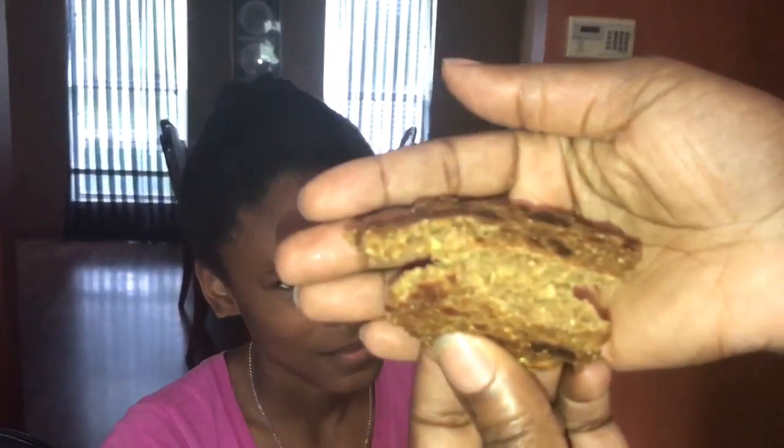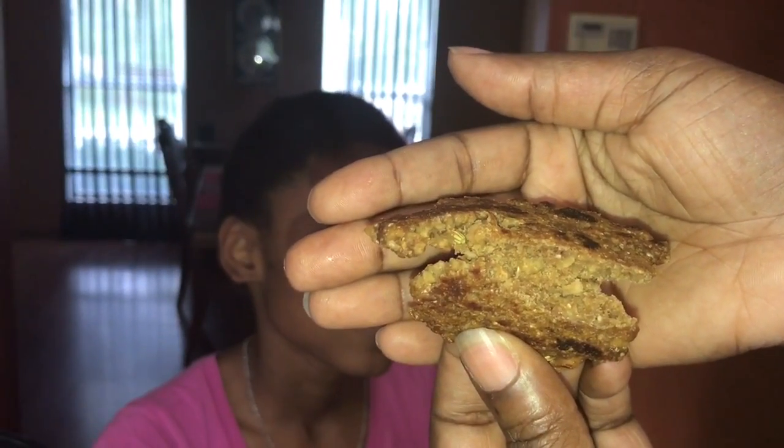Now, time for the taste test. Break that in half, because I want some too. Ooh, I can see the fennel in there. That's fine. Give her a little piece.